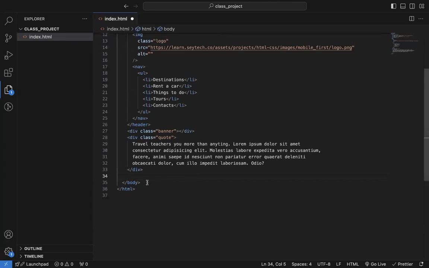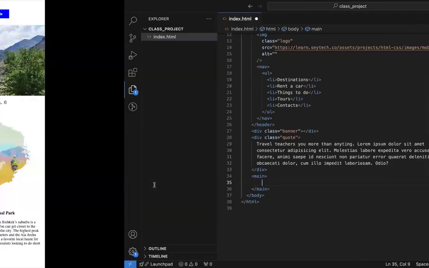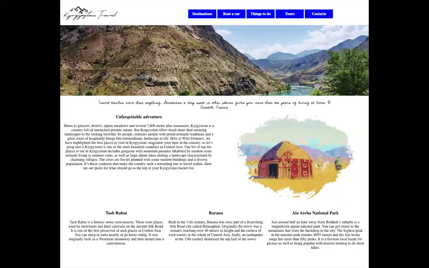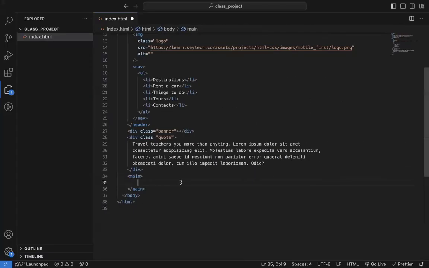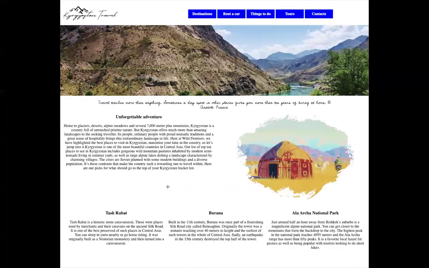Okay, so now we decided that we will wrap that main section into a main tag, right? Okay, cool. So we have one article here on the left-hand side. So let's do article. And then I'm going to use the title, H4.